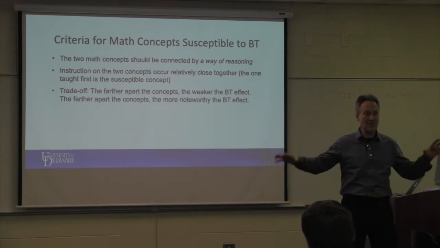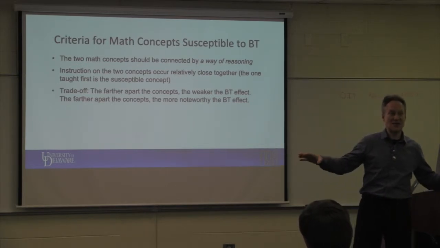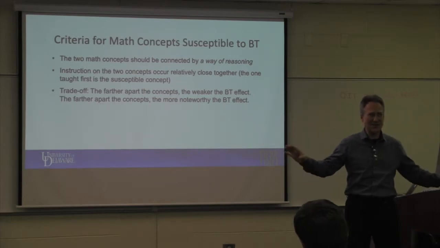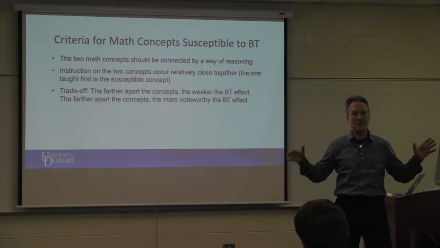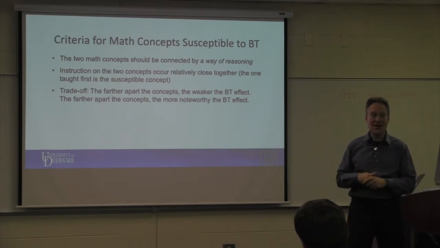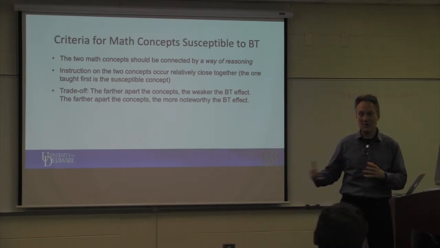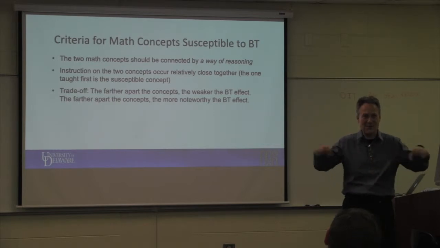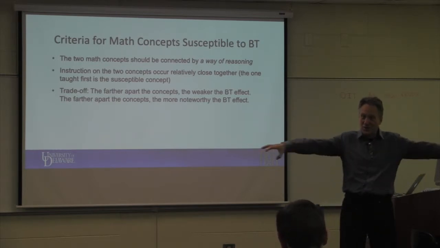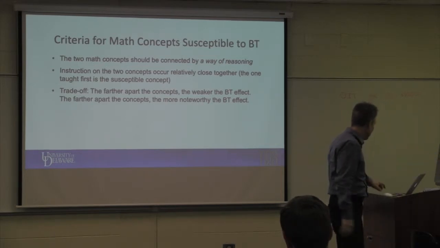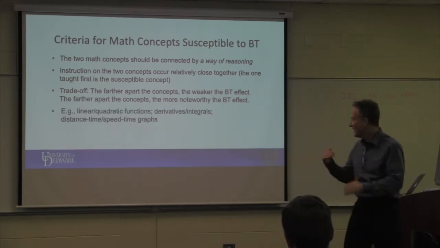Also, I think there's a trade-off. I think the farther apart conceptually two concepts are, the weaker the backward transfer effect. If they're very different concepts, it's going to be hard for there to be a strong effect. But, like I said before, the farther the concepts are apart, the more interesting or impressive backward transfer is. So I think there's a bit of a trade-off. We want concepts that are far enough apart that you're going to see an effect, but not too far apart that you're not going to see an effect. So that's kind of the game that I'm trying to navigate.